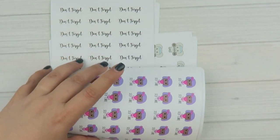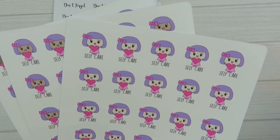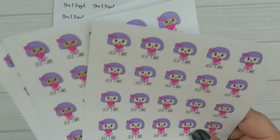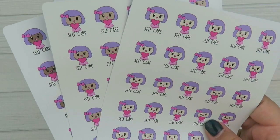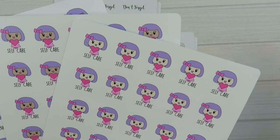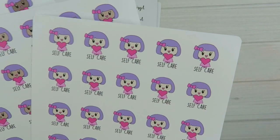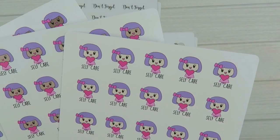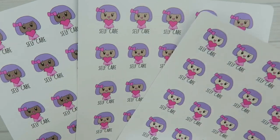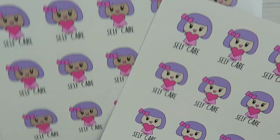This one right now is just in the regular size — they're the little pixie girls. I haven't made a pixie girl design in a long time, so I thought I would start doing that again. And then this one was for self care. I labeled it self care because it can kind of encompass everything. I am so guilty of just focusing all my efforts into my work or other people. I really don't take time to take care of myself. It may sound silly to put this in your planner to remind you, but seriously, I forget. I just neglect myself and I really need to take, even if it's just a few minutes a day, to either just relax or work out or just do something that I enjoy. So that is why I made these stickers, and they're in three different skin tones — light, medium, and dark. I think she's just super cute.